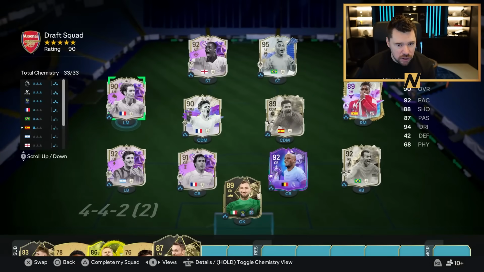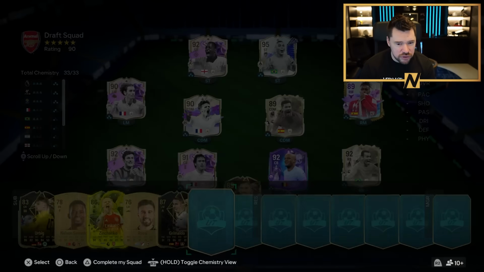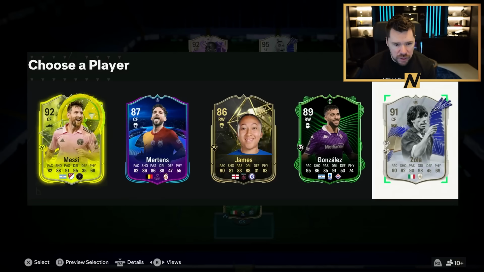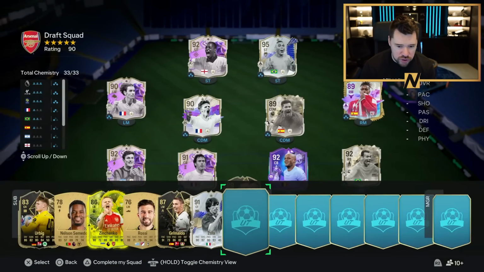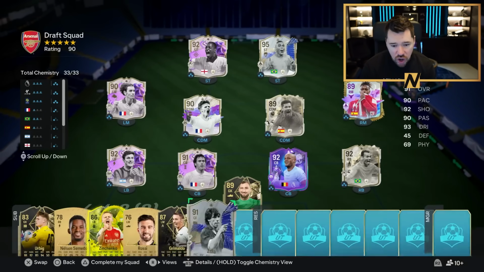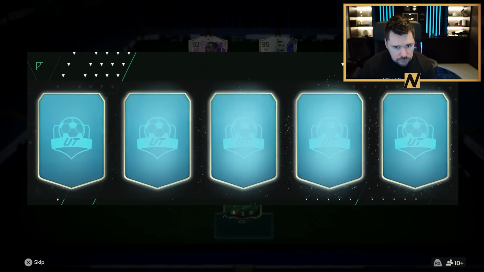That's it. We've now got 3 Arsenal pass icons. Give me Team of the Year Vieira or something, EA. We're going to take Zola over Messi because Messi's got a foot birthday card, of course. We're not going to use Zola, though. Although that is now 9 icons. Wow.